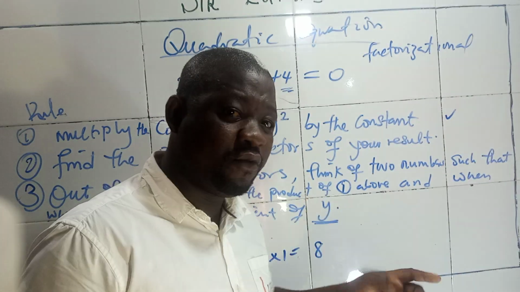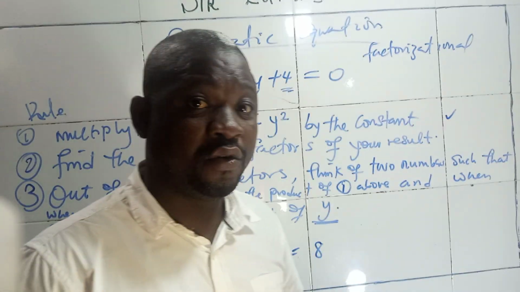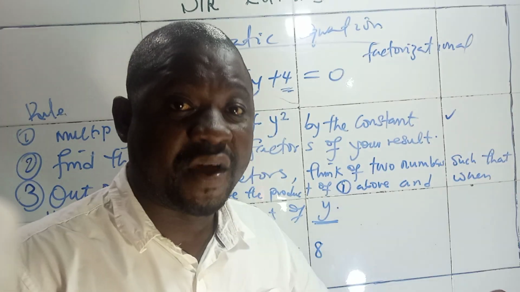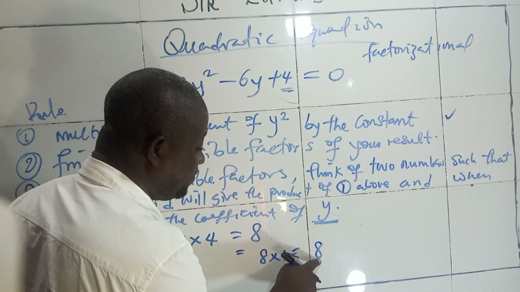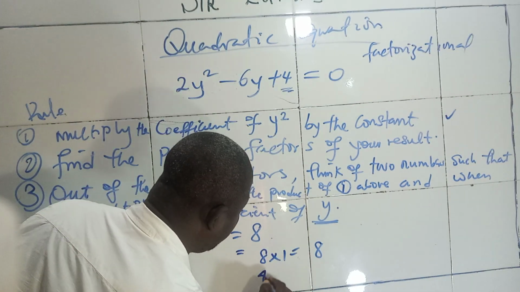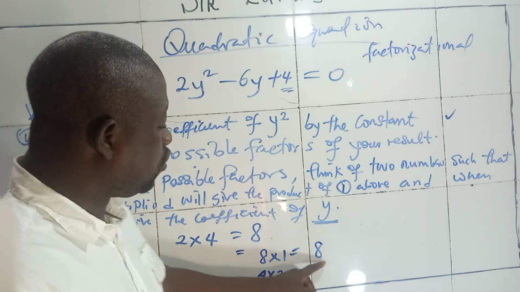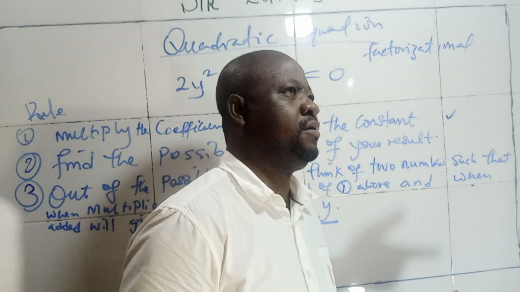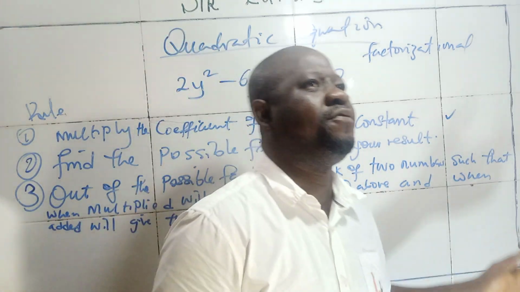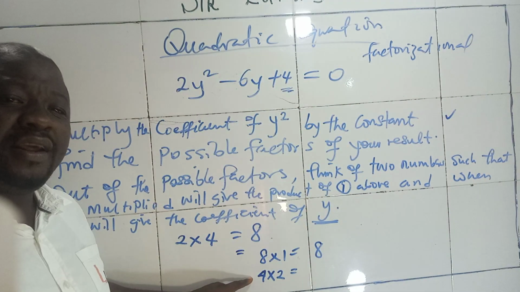After you have moved from that, divide the number by 2. The number here is 8. When you divide 8 by 2, it will give you 4. So it means that the divisor is what is going to give you the next factor. How do I mean? You have divided 8 by 2 to give you 4. It means 4 times what you have used to divide it, which is 2. So 4 times 2 is also a factor of 8. You now think, is there any other thing that I can use to divide 8? If I divide 8 by 3, it's not possible. Let me divide 8 by 4. 8 divided by 4 will give me 2. I will have 2 and 4, and I already have that.